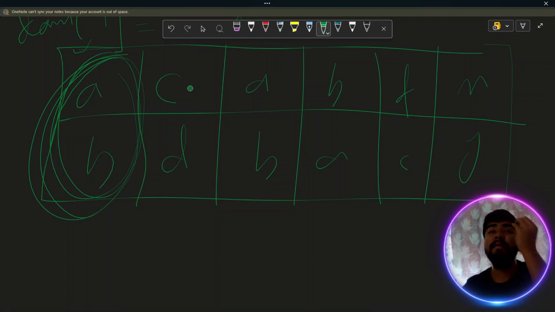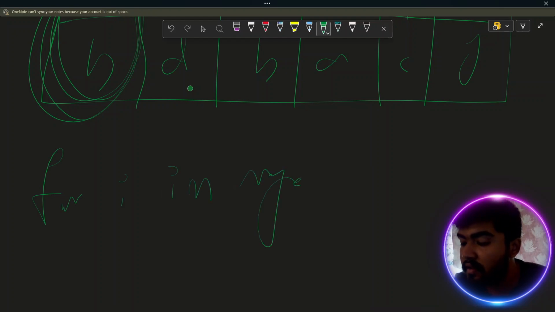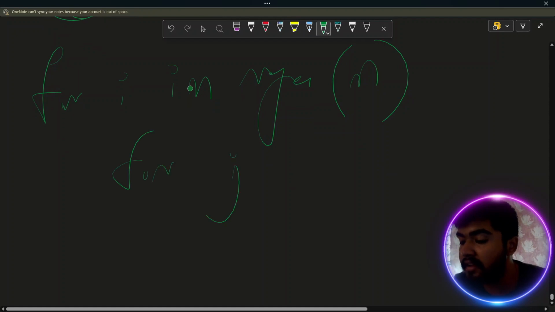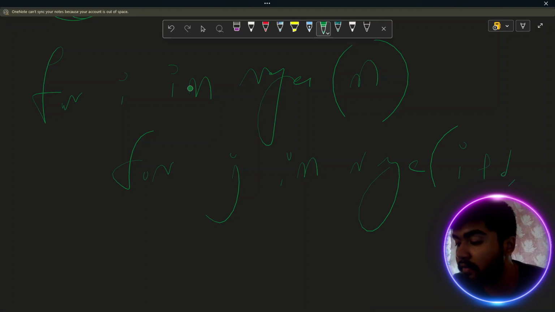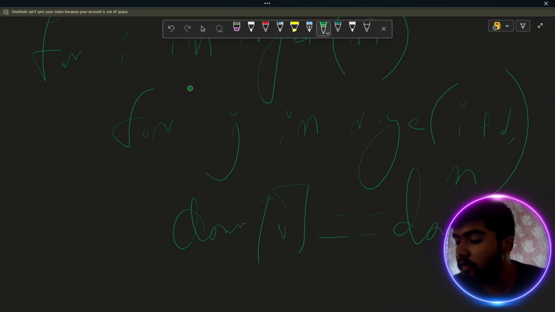So now tell me guys, when we are at i, what should our brute force look like? We will run for i in range n, and I'm just giving you the brute force, because for brute force we can jump to the most optimal solutions. Our j should start from i plus 1 to n, and on this we can check if dominoes of i is equivalent to dominoes of j. That is not a standard equal check.